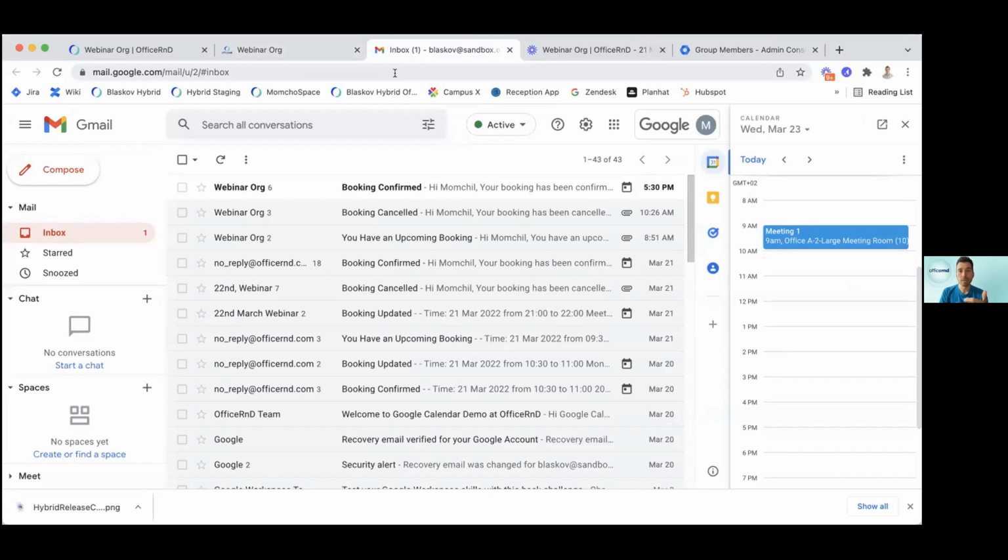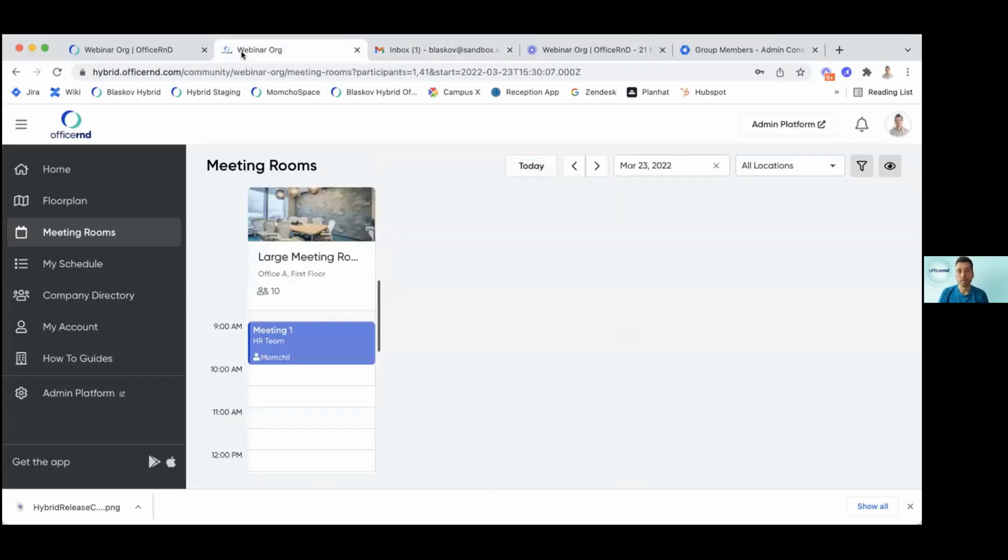The idea here is that you can use our intuitive and really beautiful calendar view with all the pictures, the floor plan, as well as the ability to search by amenities, capacity, etc. And at the same time, get all your meetings in Google Calendar.